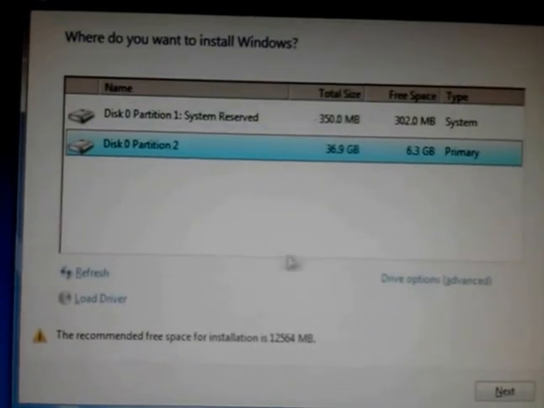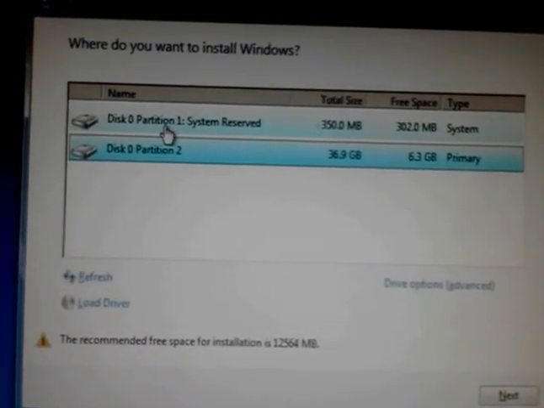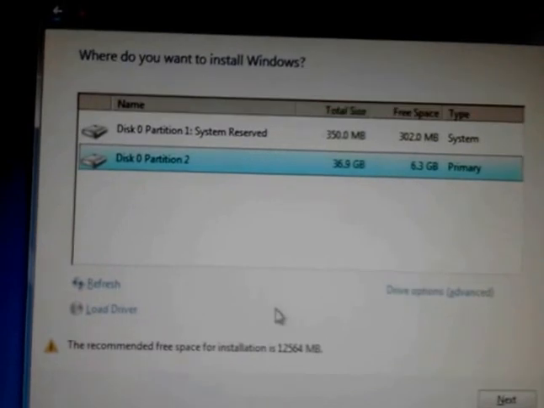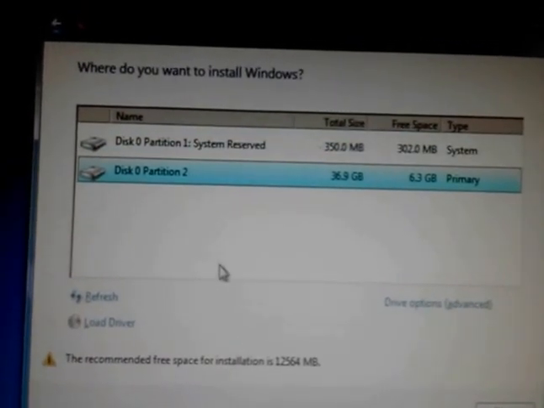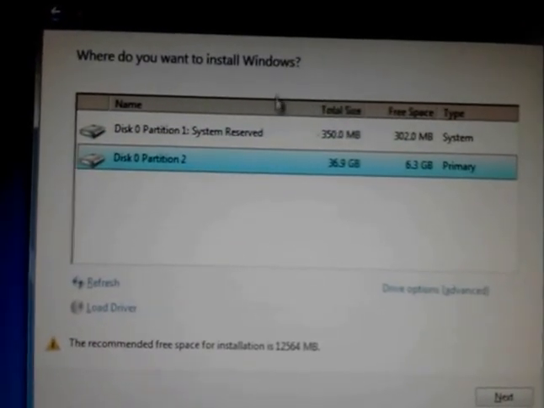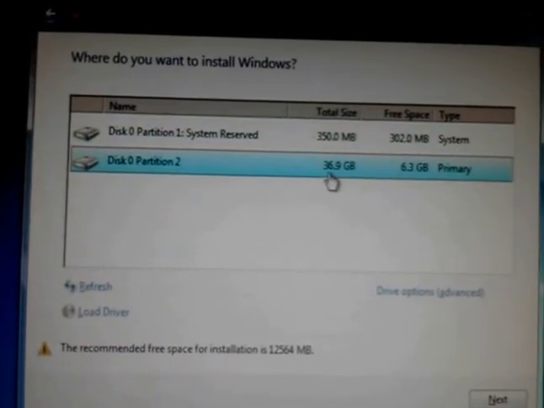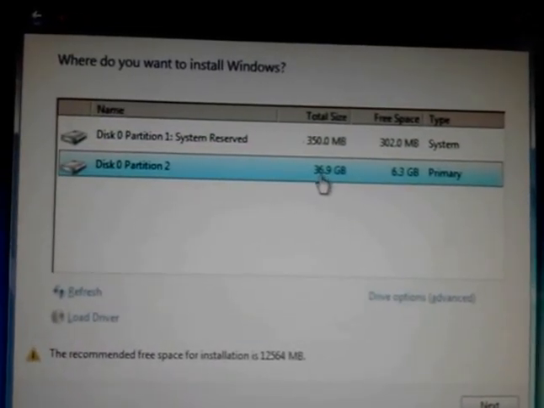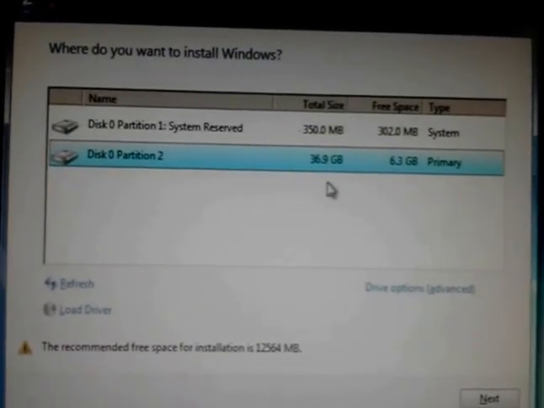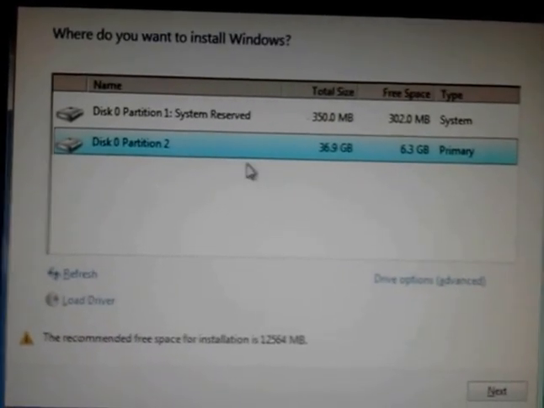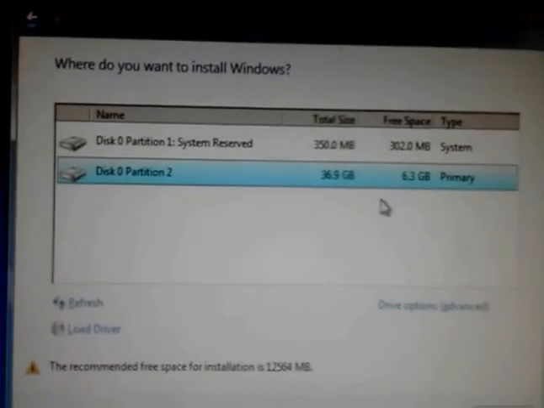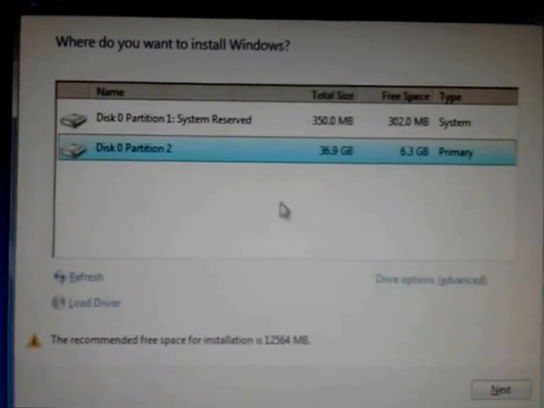Now next you're going to look at your drives. This is partitioned into 2 drives. If you have partitions like this, or any like 3 or 4 of them, and it says different gigabytes or megabytes, whatever you click on, that's all you're going to have. Say if you had a 36 gig hard drive and you have different partitions, one might say 20 gigs and one might say 16 gigs. If you click on that and hit next, that's all your computer's going to have. You're not going to have more than that. But if you don't have more than 20 gigabytes, this operating system will not install anyway.